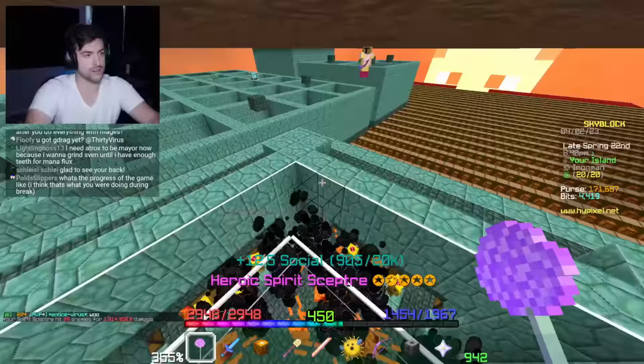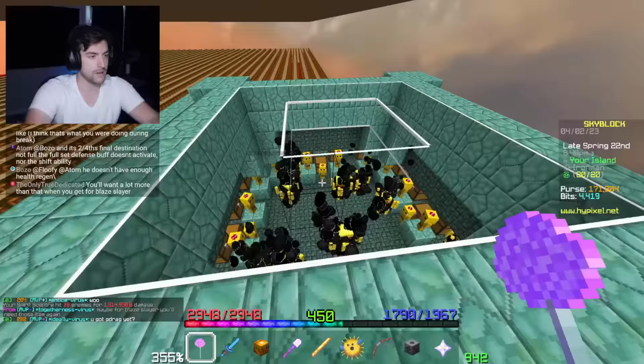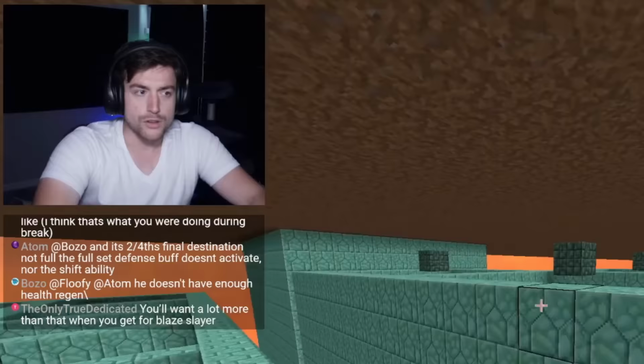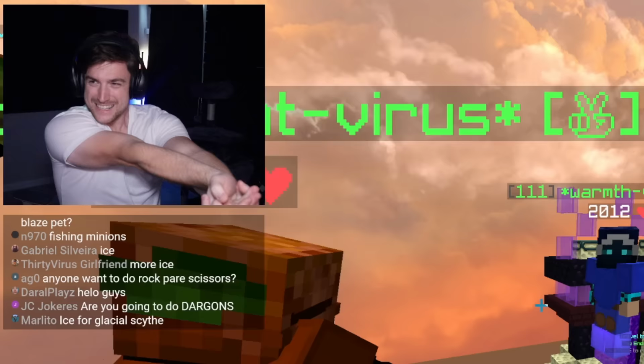It'll be nice when I want to make the burst stopper talisman, you know, inferno minions. It will be useful for blaze slayer, but that's a little ways away. So that brings up the question, what do we put now? Okay, you know what? I'm thinking about something right now. I'm not sure if I should do it.